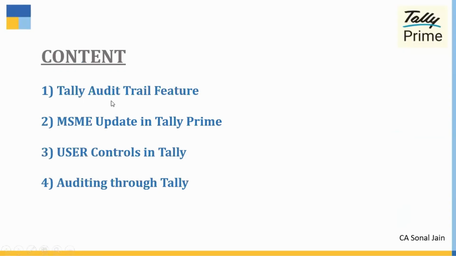We saw the Tally Audit Trail feature. We saw the MSME update in Tally. Now I'll be showing you the user controls in Tally, and the fourth is how to do auditing through Tally. User control also, to a certain extent, we saw. So let's move on to the fourth part, that is auditing through Tally. Again, this feature is completely based on the practical aspect. Let's move on to auditing through Tally. Taking you to the Tally screen.